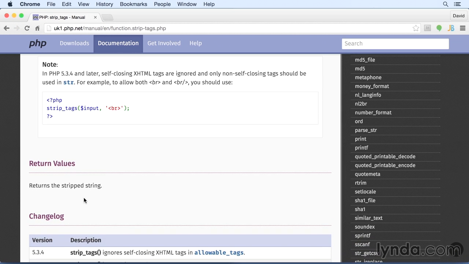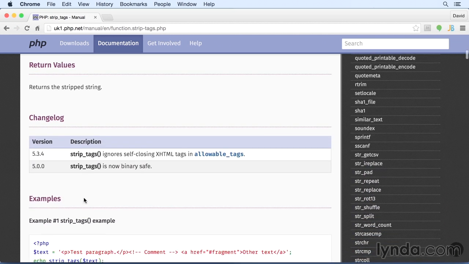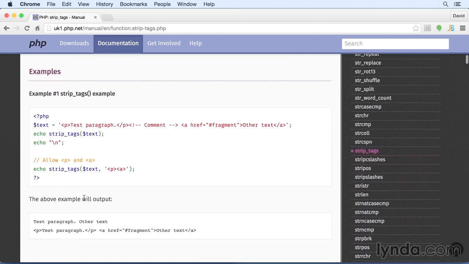In the vast majority of cases, functions don't change the original value of variables passed to them as arguments, so you need to capture the return value either in a new variable or reassign it to the original variable. For most functions, the documentation also has some worked examples showing you exactly how the function is used. The other functions in the same category are listed on the side, and these are all links, so you can use these to go to other string functions.